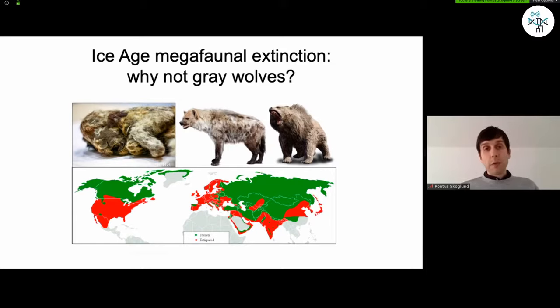For example, many will be familiar with the megafaunal extinctions that happened around the time of the last glacial maximum, 20,000 years ago, including of charismatic species like the woolly mammoths, the woolly rhinoceros, cave lions, saber-toothed tigers, cave hyenas, cave bears. But grey wolves are still around, right? In this plot here of historical and present-day distributions, grey wolves are really quite successful species seen in their range and they're still around. So why did that happen? Why did they not go through extinctions? Well, it's going to turn out that actually they probably went through extinctions of some particular grey wolf populations, whereas others might have filled the niche or the areas where the previous ones existed.